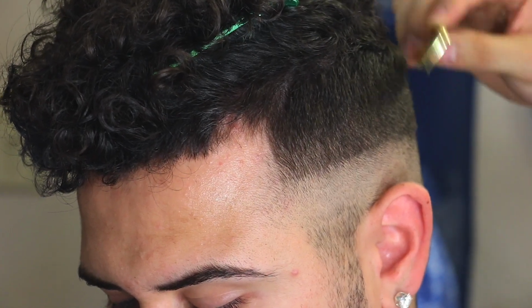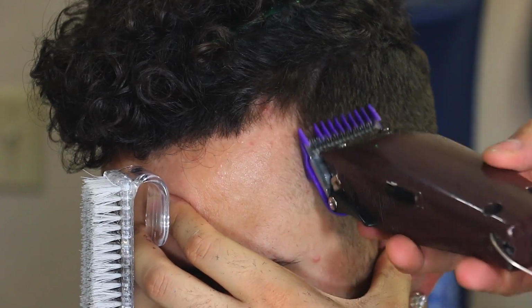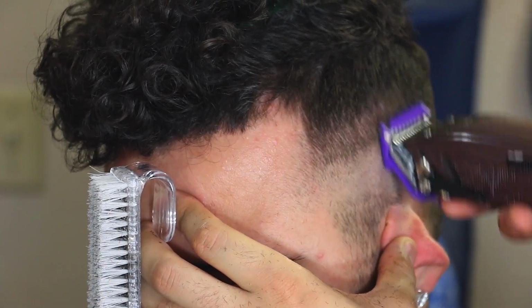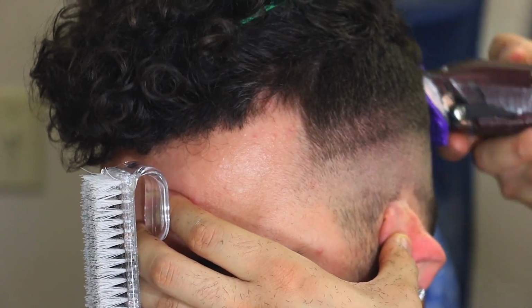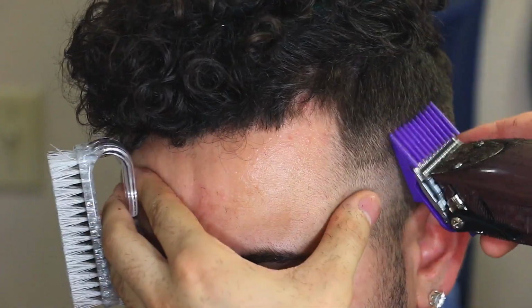So now that we have the hair separated and we know what we need to fade, what we need to knock down, our next guideline going upwards is gonna be a long number one, or a number one guard with lever open. This is gonna be our last guideline because after this, we're gonna slap on a number two guard and really fade out the rest of the fade. So this is the last guideline that you need to create.